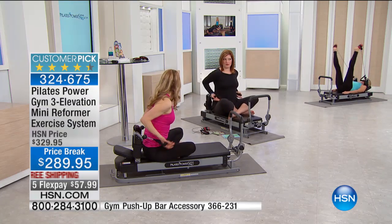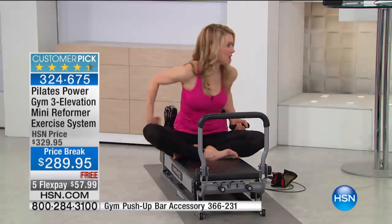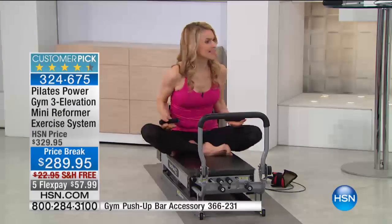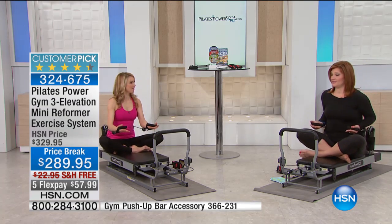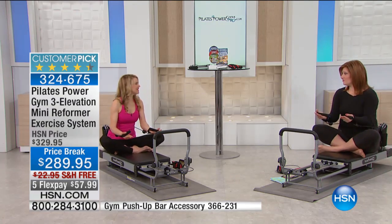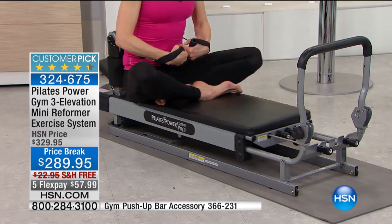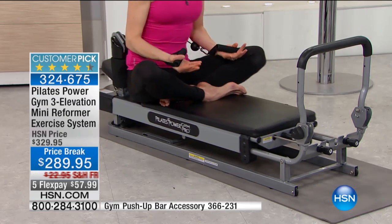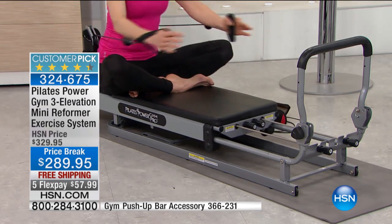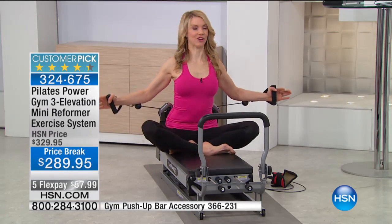The second you get on it, you start to feel your muscles working right away. The nice thing is you don't have to do a ton of time on it. I'll often get on for 10 minutes at a time and do my arms or my legs, and the entire time I'm working my core — those corset muscles and deep transverse abs, which we all really need to keep us supported and to look great for bikini season.